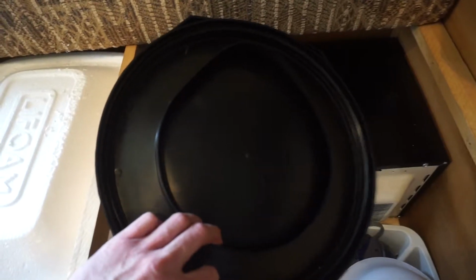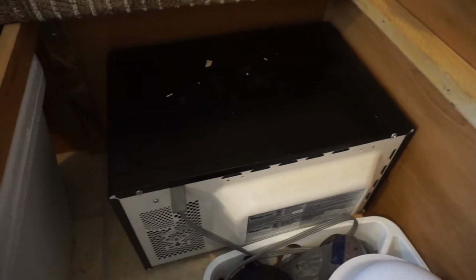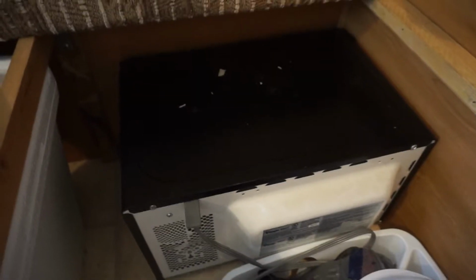This is a toilet seat that fits on top of a Home Depot bucket for emergencies. Since a camper doesn't have a shower or a toilet, this might come in handy. We do also keep a bucket in here full of other gear. Dishwashing supplies, other things we use for cooking and eating. And you guessed it, that is a microwave. So that's a tiny little 800 watt microwave with a digital clock, and it turns, and yes, that comes with the camper.